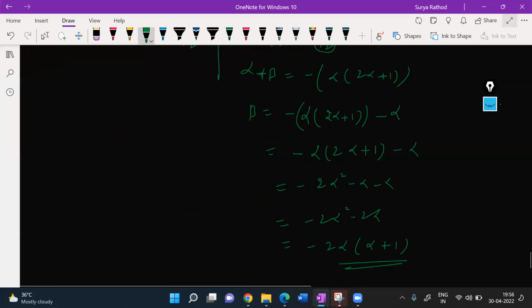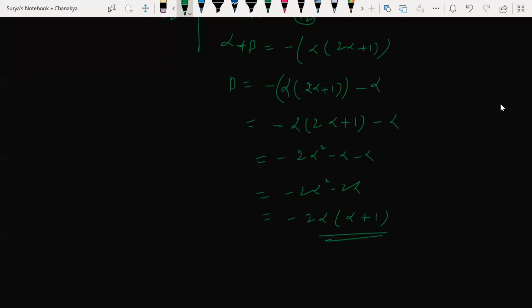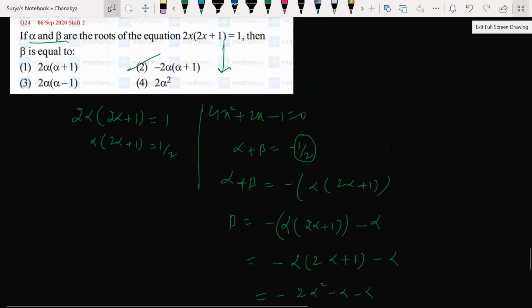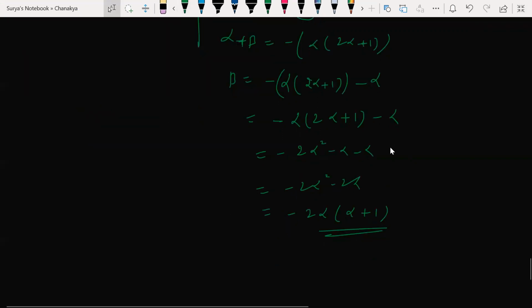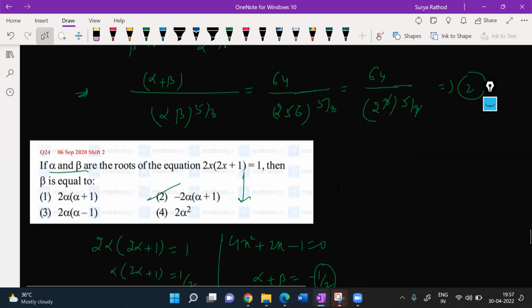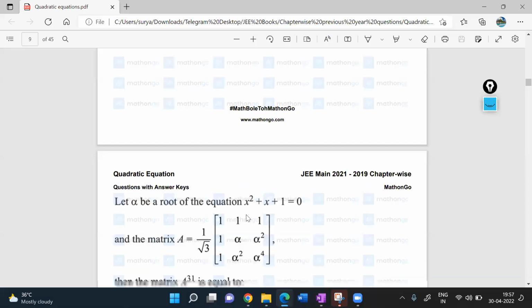Yes. Any doubts, children? Any doubts here? I just solved it very elaborately, beta. I solved it in detail. Very simple question. Then beta is equal to what he is asking. I just found out the beta value by substitution. Very simple. Next question. I think I have to take the next question.